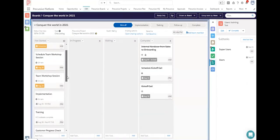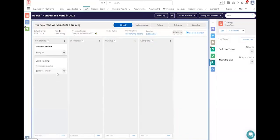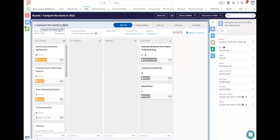Diving deeper into certain task structures is clear thanks to enhancements that we did in the summer release, such as navigation between levels and breadcrumbs. Thanks to that, you can treat tasks on different levels like small projects, so instead of creating a related board for only a few tasks, you can use work breakdown structure to manage them efficiently too.